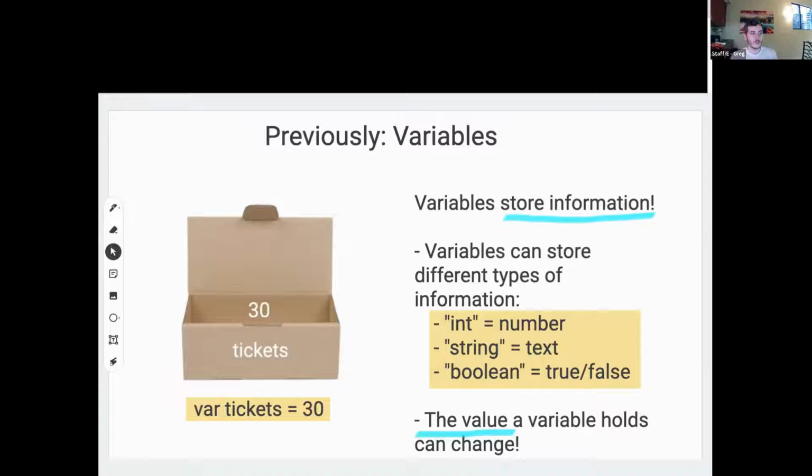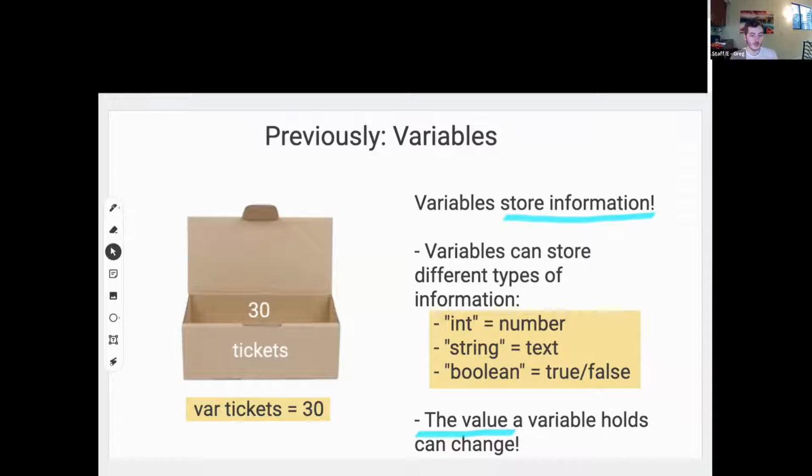And the other thing we want to review is a variable. So a variable, you can think of it kind of like a box, and it holds either a number or some text, and it stores it for later. So if you wanted to store the fact that you have 30 tickets in your wallet, but you might forget it, then you can put it in a variable, and it'll keep track.